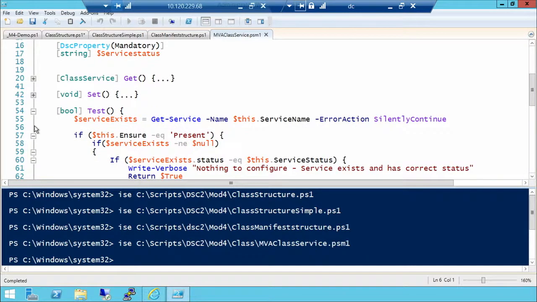Before, when we were doing this, here's the test. Same code that I was using before, but there's this weird thing, and this kind of throws me off. What is this? It refers to the current instance of the class.